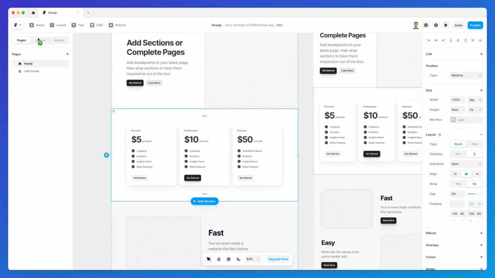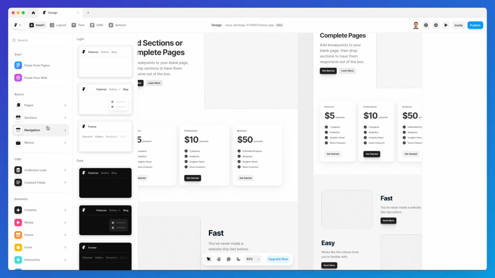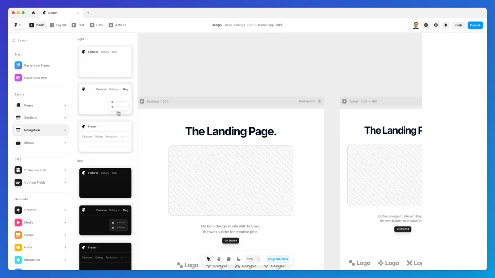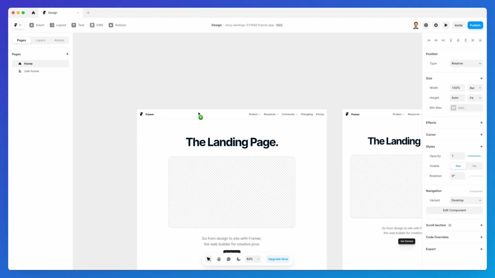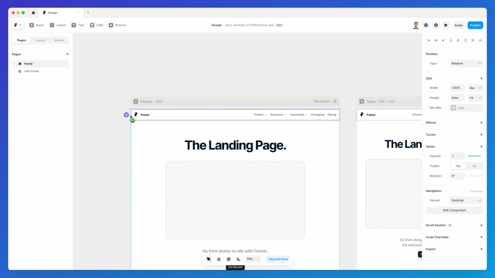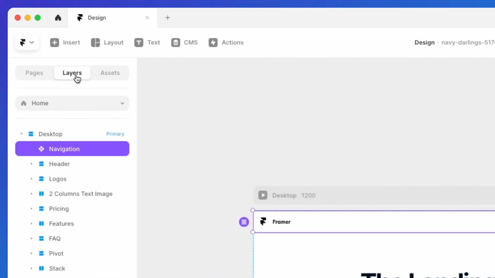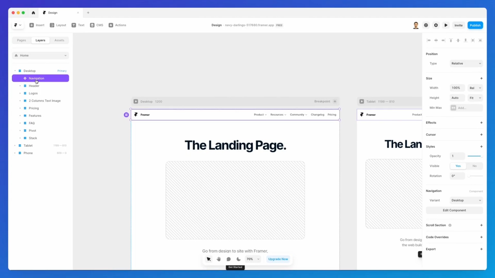Now let's talk about the navigation, because navigations deserve an area for themselves, because navigation items are usually going to be quite tricky in the sense that they're going to have several items and interactions potentially. So let's go ahead and let's add a navigation item right here at the very top. You're going to notice that this navigation item is in a different color than the other section items. And the purple basically symbolizes, if we go back to the layers panel, that we are dealing with a component.